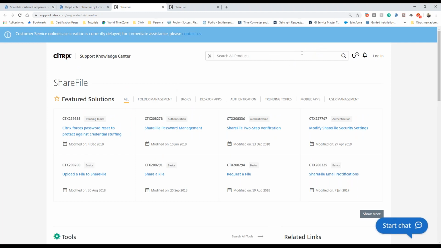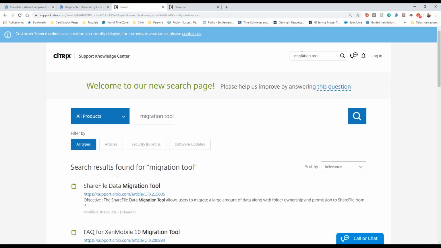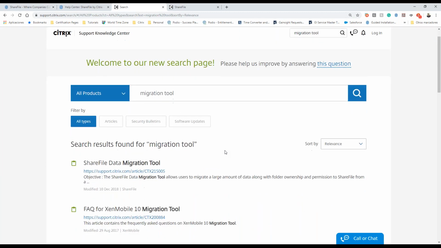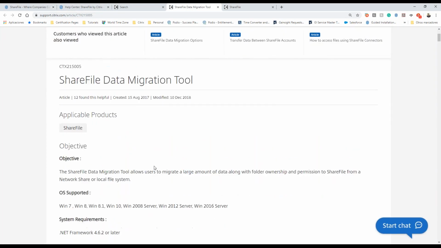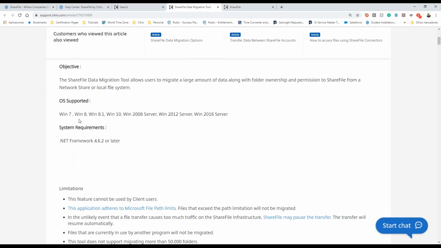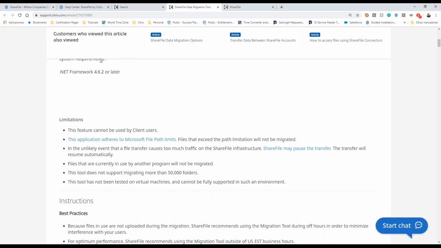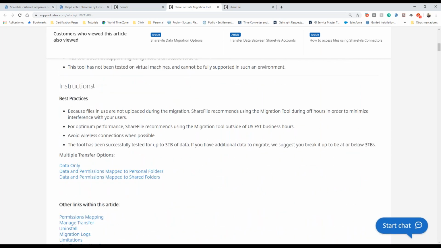Let me just look for the migration tool. By the way, all of this will be in the handout section. There's an article showing you different resources that we have referenced today, and there it is, right? The data migration tool. It works great. I strongly recommend you read through this specific knowledge base article. There are going to be some limitations regarding the requirements, especially the .NET framework. This is very important, right? But you will even have some best practices here as well. I strongly recommend looking for this solution whenever you need to migrate big chunks of data. If it is not that big, like just specific folders, then you should be able to do it manually.